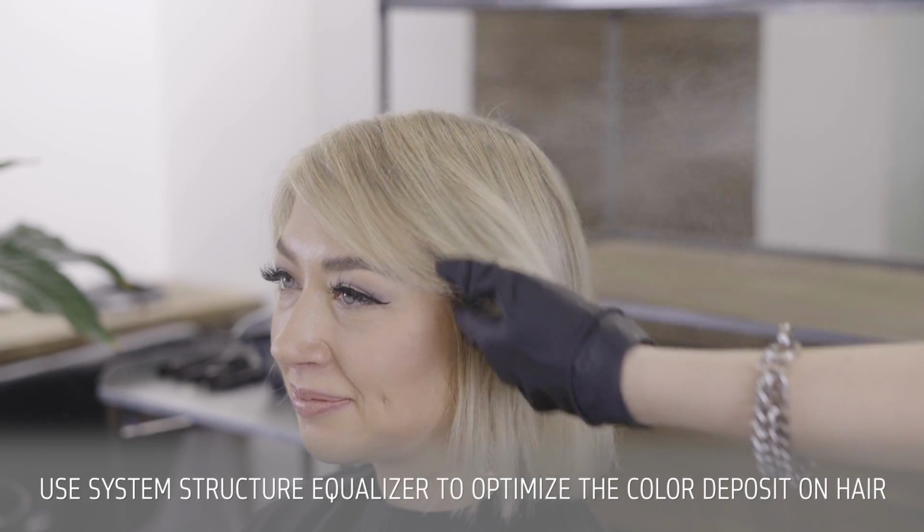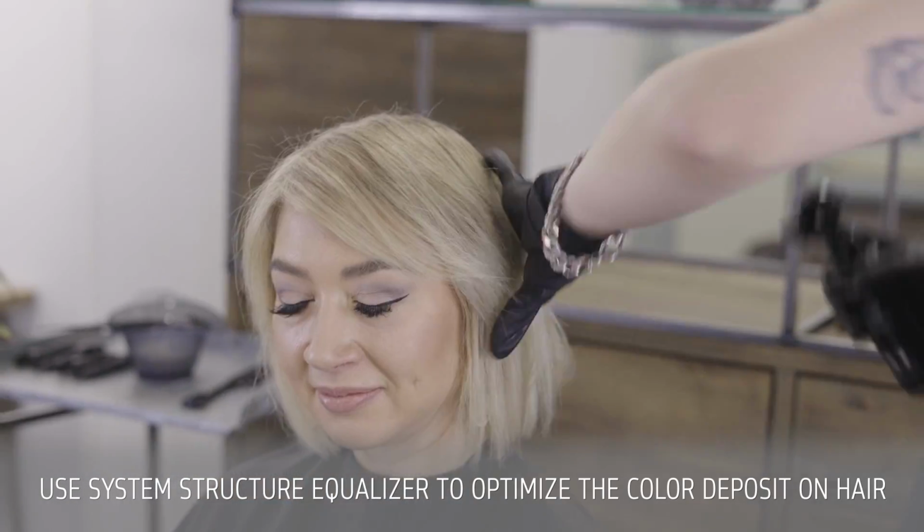I'm from HAIRSTYLING Zurich, and today I'm going to show you how to perform a blonde toning service with Topchic Zero on my beautiful model Sandra. I'm going to use Structure Equalizer for best color deposit.